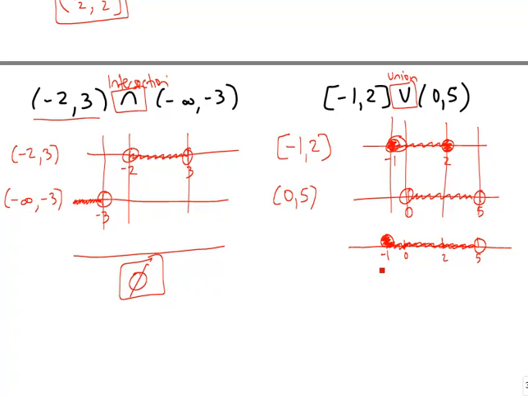What is that as an interval? You start at -1, and you go up to 5, open parentheses around the 5, bracket around the -1. So imagine superimposing these two graphs together. What it leaves you with is your lowest endpoint on the left up to your highest endpoint on the right.